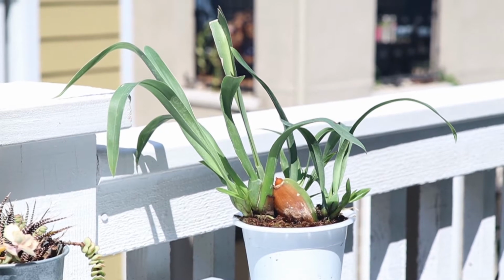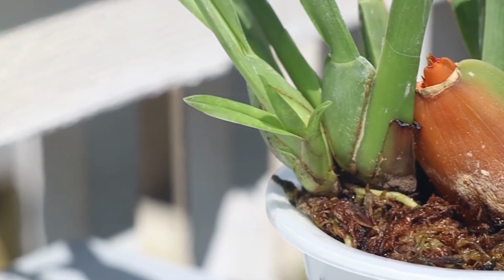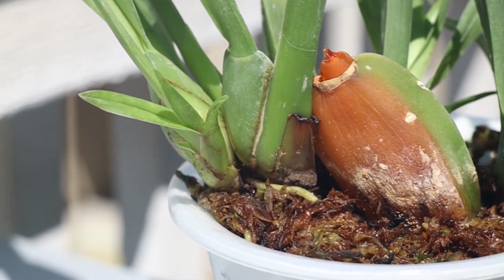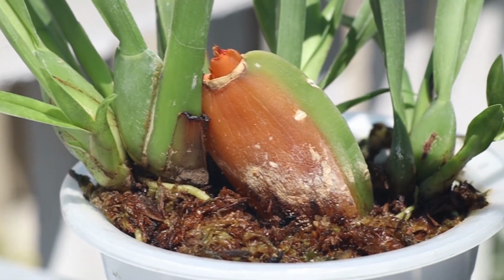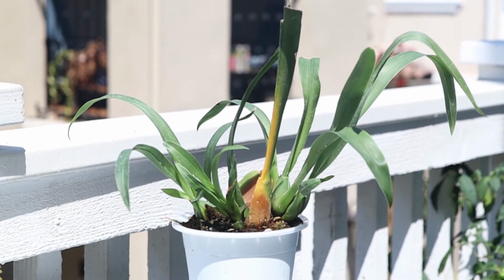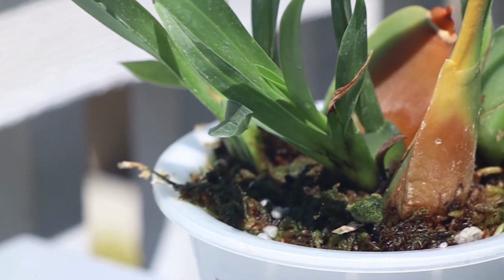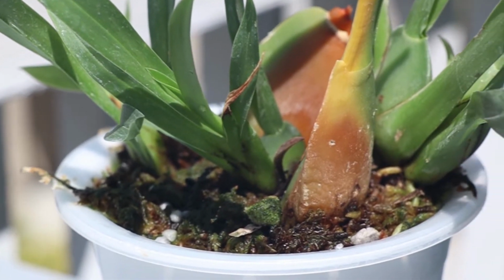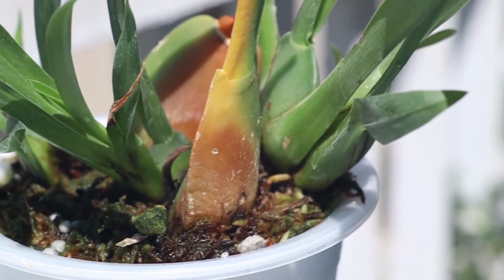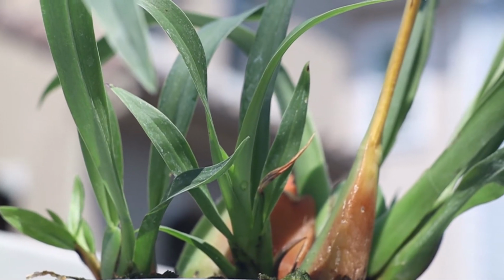So switching gears from my awesome bloom to a little bit of a problem. My Miltoniopsis pink lemonade has developed orange rot. Now, this isn't a scientific term. They don't really have a name for it, but I think usually this occurs when the plant gets overwatered and the media has started to break down. And so a lot of mold and bacteria has started to form near the base of the pseudobulb, and an infection occurs, causing this orange rot.